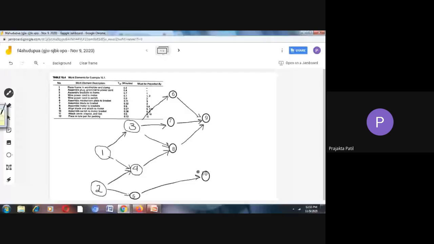Next, 11 needs a precedence of 8 and 9 and 10. So when it is 9 and 10, you have 9 and 10 here.